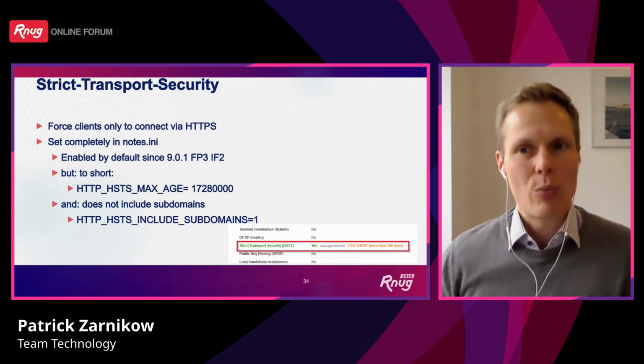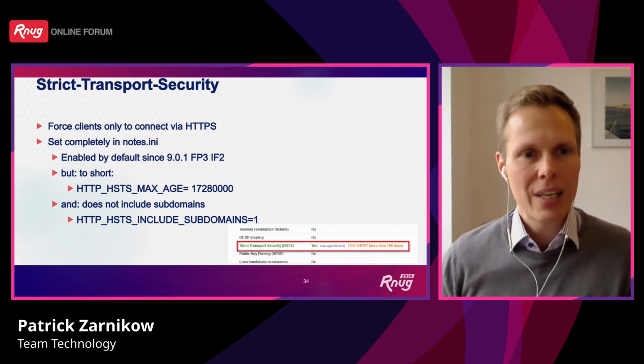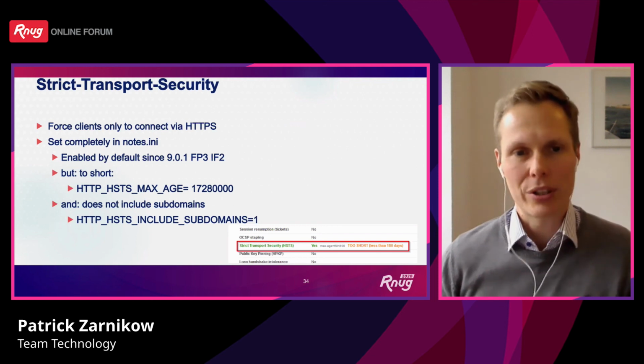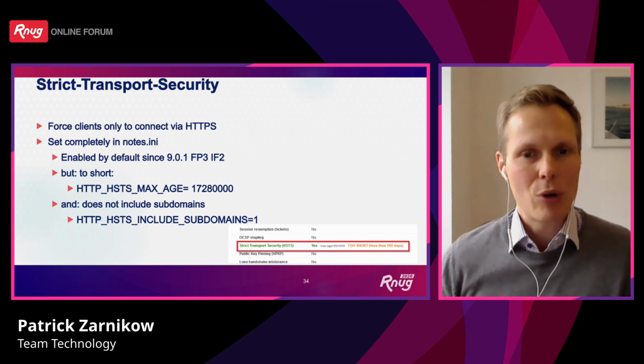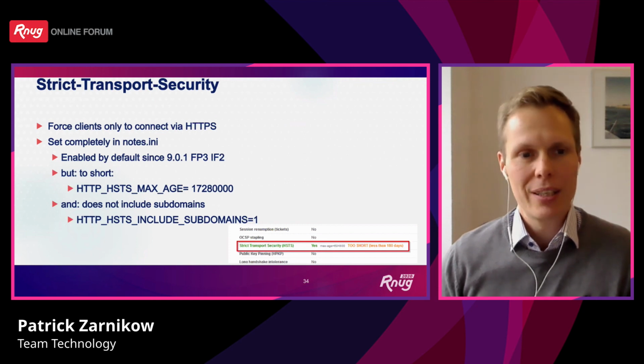I already said that one of the headers will be set via the notes.ini. So we take a look at the strict transport security. You force clients to only connect via HTTPS. That makes it more secure. It is set completely via the notes.ini. It is enabled by default since version 9.0.1 Feature Pack 3 Interim Fix 2, but it is set to a short value.